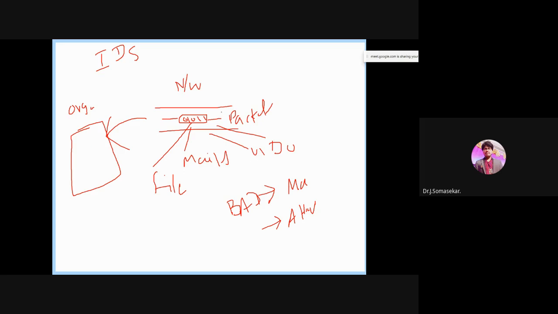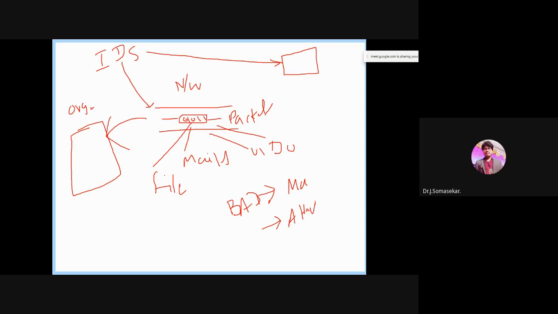In that case, what does the intrusion detection system do? It will monitor the given data continuously. Whenever there is a possibility that the data is bad, meaning malicious data, then immediately it will give an alarm. Then the administrator will take care of the further step. That is the basic idea.